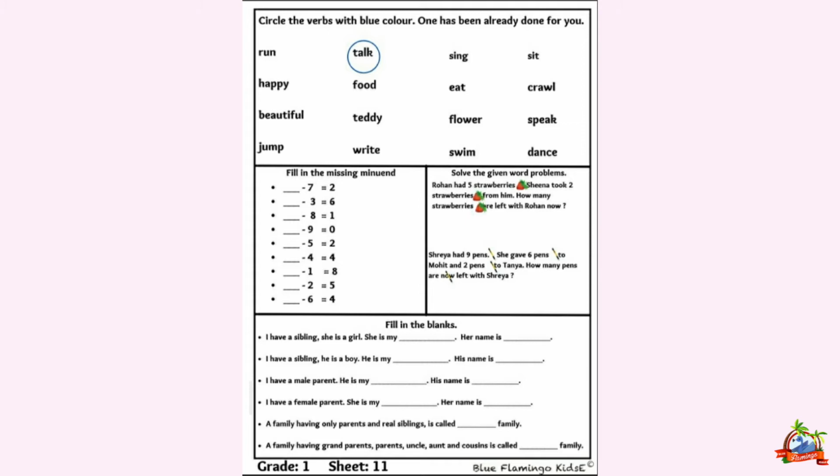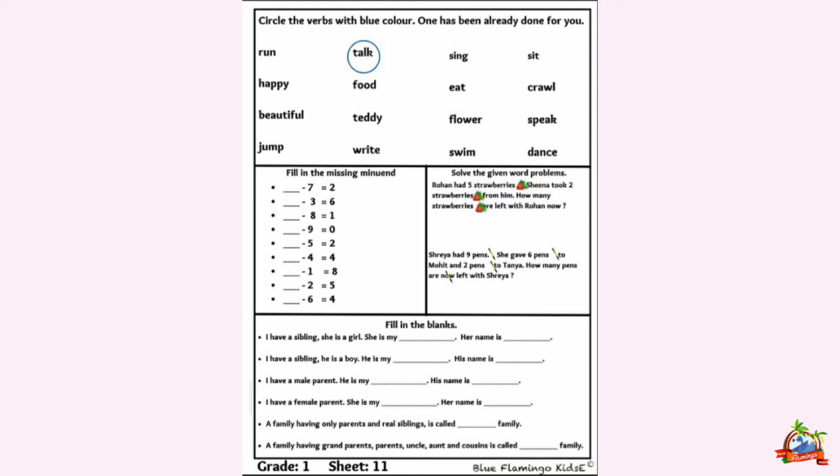So what we will write? We will fill 9. 9 minus 7 equals to 2. Okay, 9 minus 7, 2. So in this way we will fill the missing minuend. इस तरीके से हम missing minuends fill up करेंगे. From which number we will subtract 3 so that we can get 6? किसमें से हम 3 माइनस करेंगे ताकि हमें 6 मिले? Yes, 9. We will subtract from 9. 9 minus 3, it will be 6.